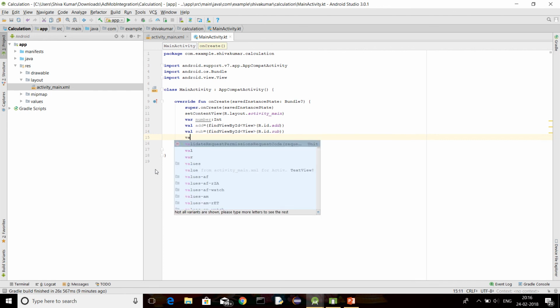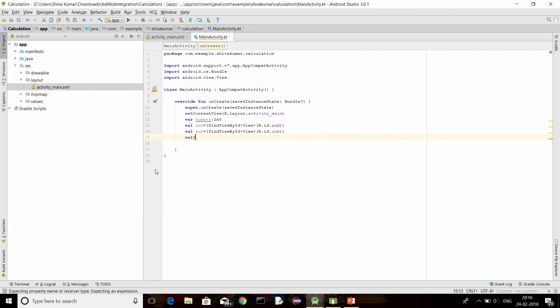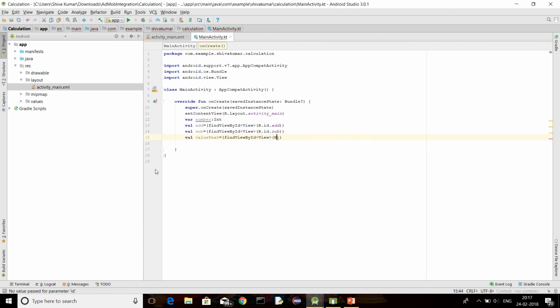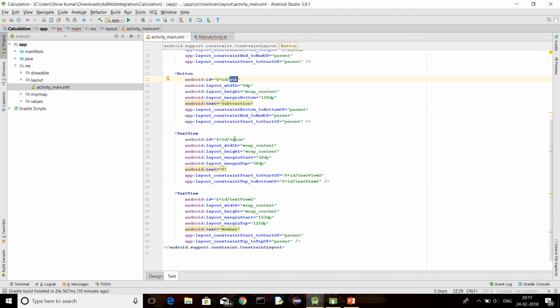And I even want to access my text view, so I'm giving the value text for the thing, and write findViewById and pass the view again dot id dot the ID of the text view.